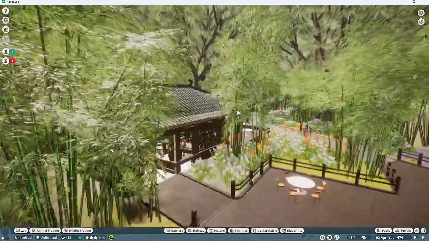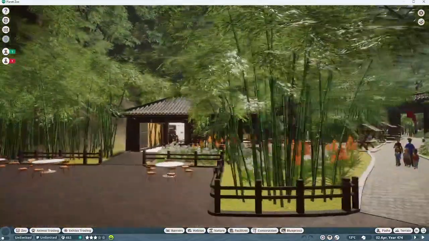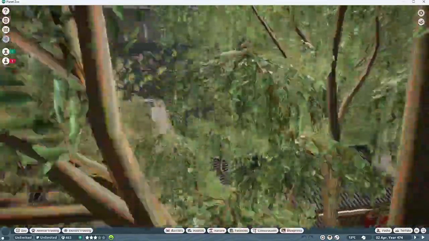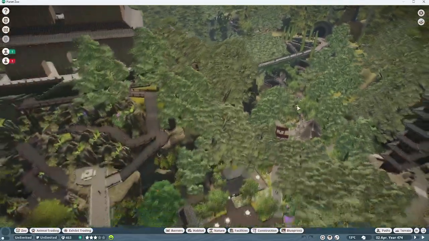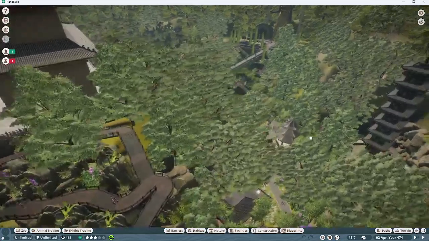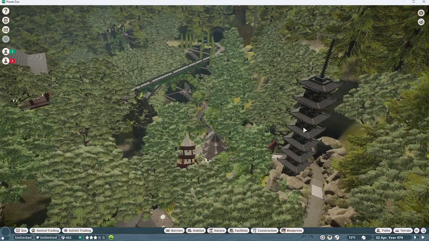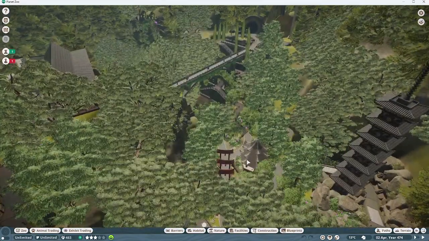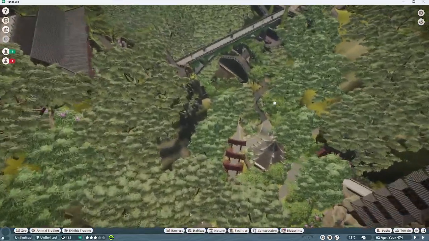Which I'll lower my map. There we go. Leads to another restaurant, and the path keeps going way over there. Again, there's so much to explore within this map. So you can just see when you go down that path, you're gonna keep going. You're gonna hit this really, really tall, skinny pagoda building here, and then there is a gazebo that's in kind of that pagoda style. Some more archways.